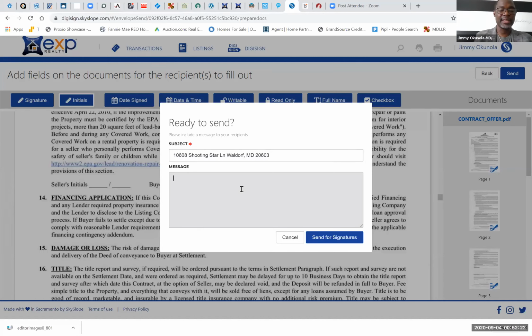Mr. Testy, a test. Please find attached, my typing is slow. Please find attached the contract as discussed. Kindly review and sign.